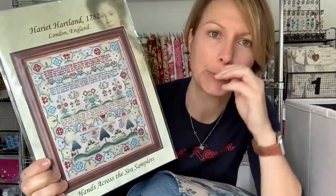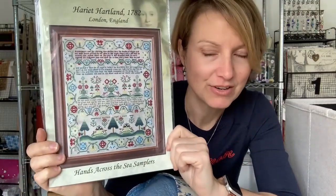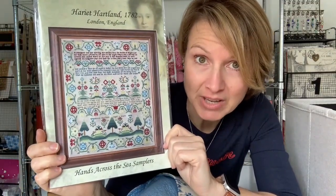Harriet Hartland. Oh, I love Harriet Hartland, 1782. She's one of the first Hands Across the Sea samplers I fell in love with. So, have I started her? No, sir, I have not. But I do have this beautiful bag to keep her in.